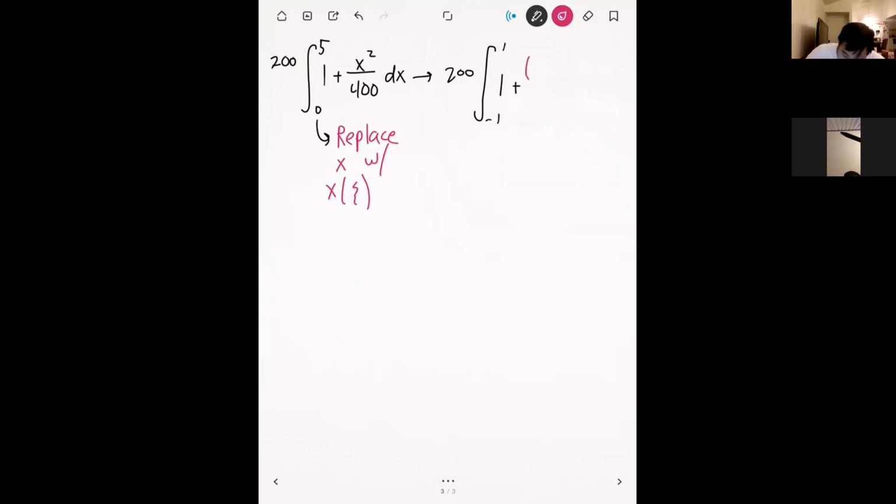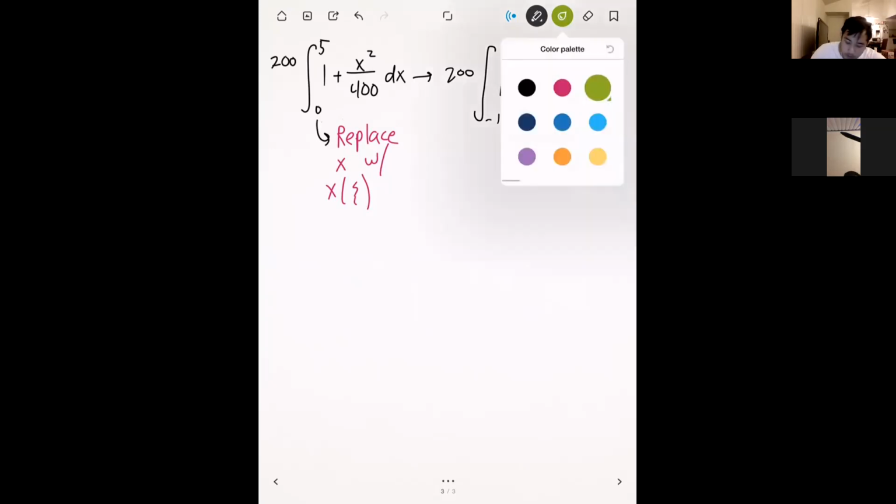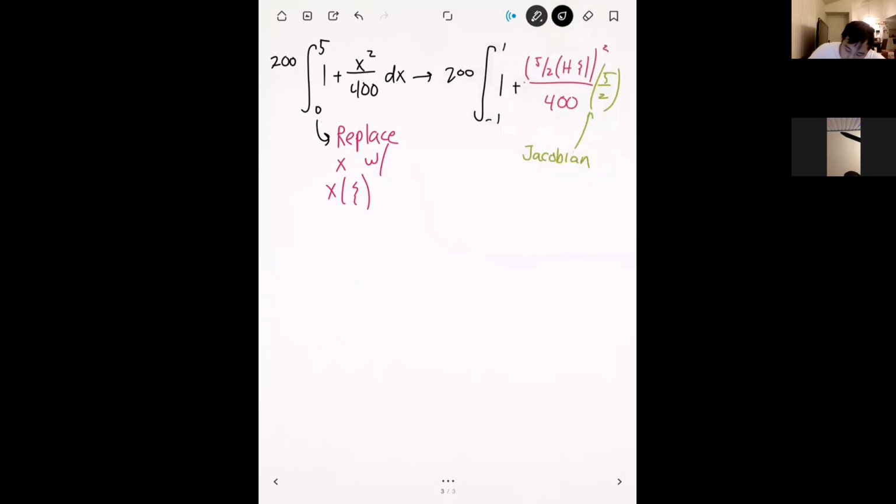Our x of xi was 5 over 2 (1 plus xi), quantity squared over 400. Then to this, we multiply by our Jacobian, which was 5 over 2, and we integrate in d xi.